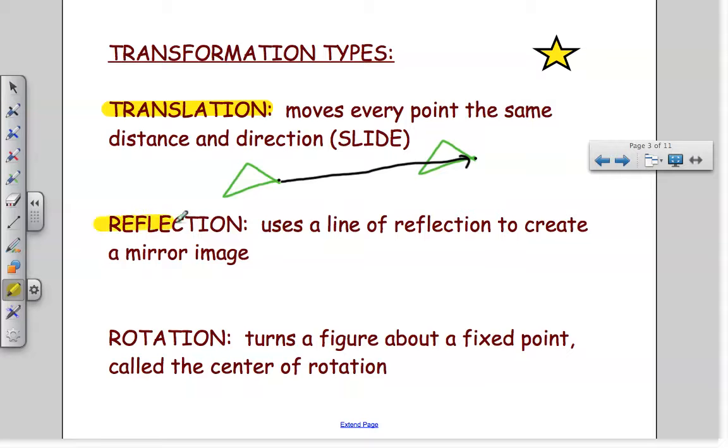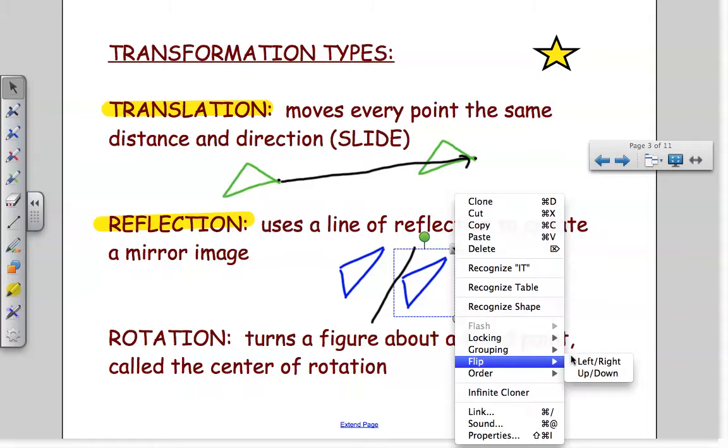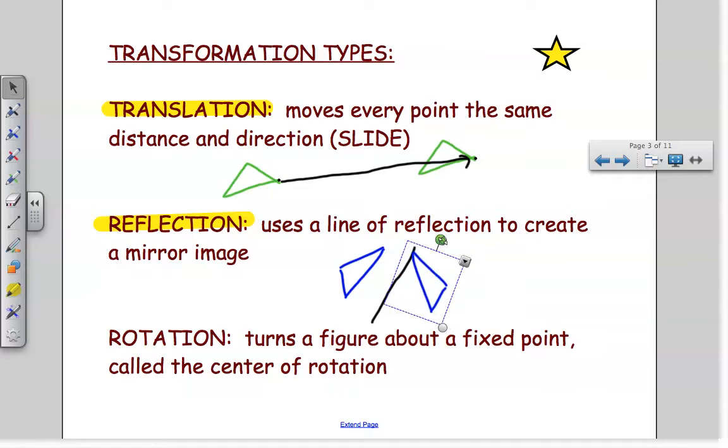A reflection has to have a line of reflection, and it's basically creating that mirror image. It's reflecting over a line. So if I have a line right here, and I want to reflect something over it, if you think about it, on here I would have to do a flip after I copy and paste, right? So I'm going to copy and paste this, but if I'm reflecting, I would be flipping this over, and then I have to rotate it till it looks correct over that line, till it looks like a mirror image, and it would end up right about here. Okay, so reflection is over a line to create a mirror image.